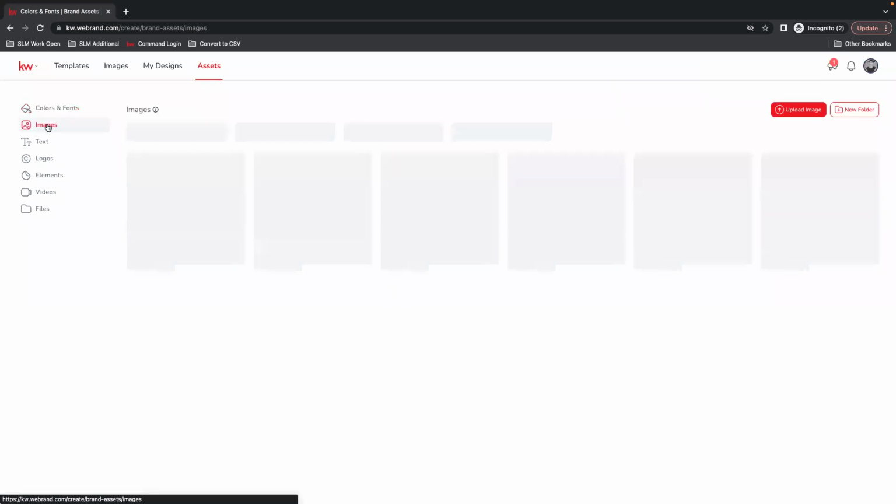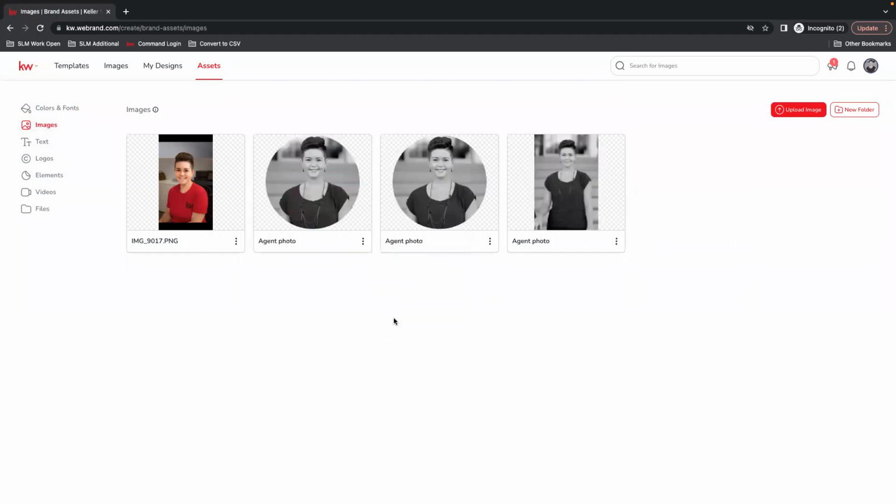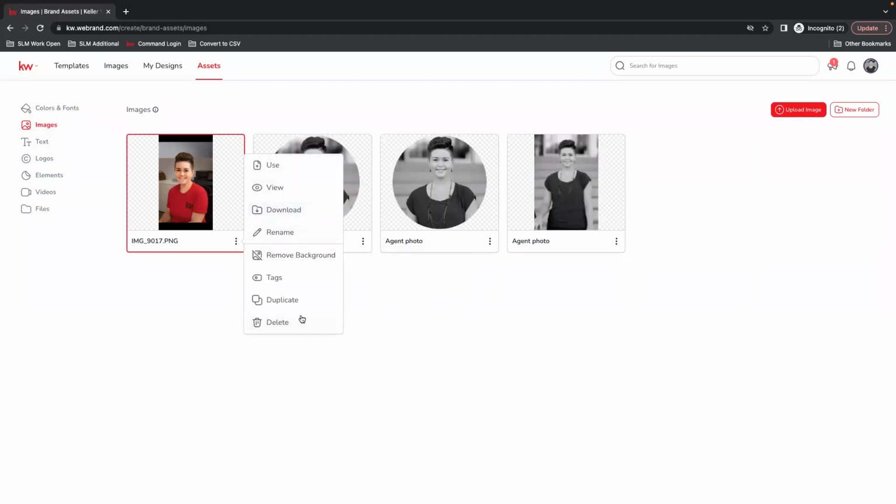Images is next, which images, text, and logos, the next three, are kind of the main sections that we see often. So this is going to be likely where your headshot goes. You'll see I have a bunch of duplicates, so I'm going to delete those.